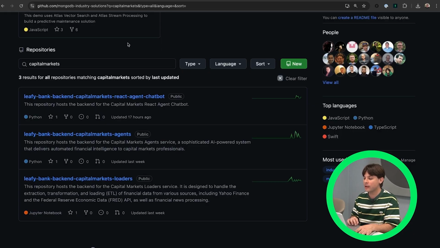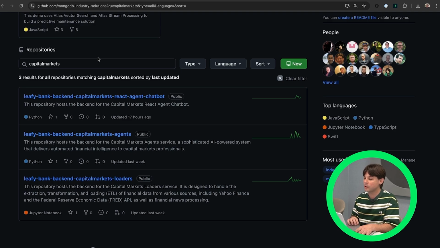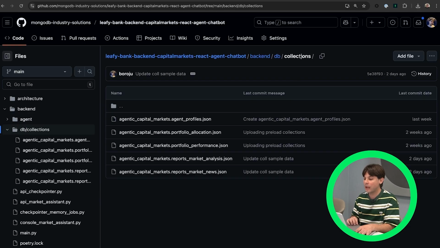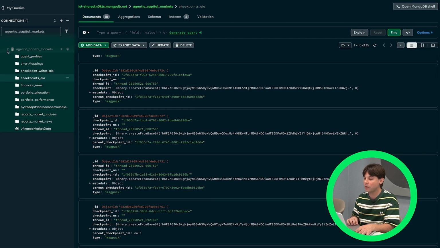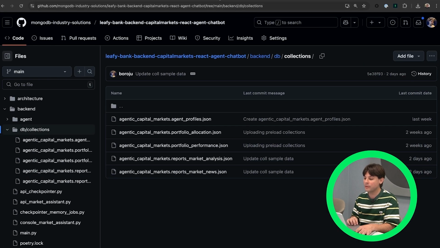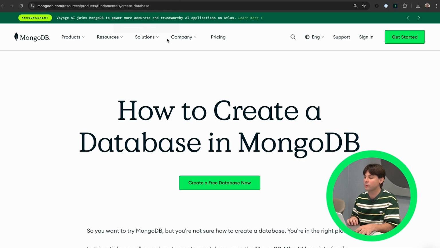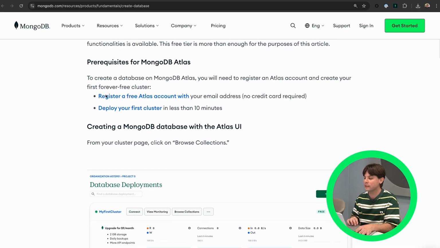Now, where does the data come from? This AI agent is part of a bigger system which includes data ingestion pipelines and processing services. If you are curious, check out the other two repos linked below, and let me know in the comments if you'd like a full walkthrough on those two. In the interest of time, I'll leave that aside and tell you that it would be enough if you import the sample data available in the repository into the MongoDB database. And yes, you can create a MongoDB Atlas cluster for free with just a few clicks. For more information, please follow MongoDB's documentation included in the description.